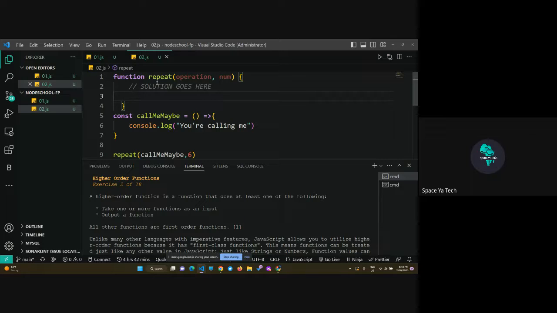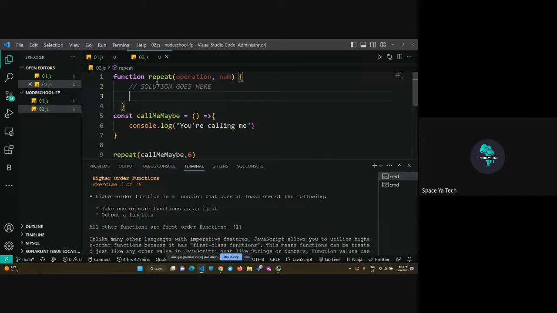Maybe can we use a for loop? Anybody who has seen how we can use a for loop? Anyone want to take a shot? Even if it's just the first step, what do you think we should do first?